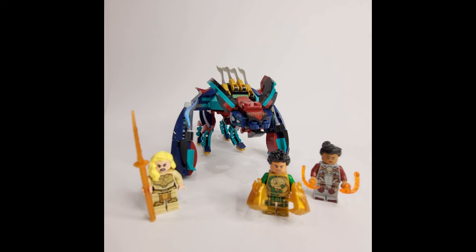Now, I personally won't be getting the largest set, the Rise of the Domo, because honestly, I am not too interested in the Eternal ship, that pizza or Dorito shaped ship, and also because I want to keep within my spending budget. So this was the perfect set for me to get Thena and Makkari. I will, however, be getting the second largest set, which is Ajak's Shadow 76155, because I am a huge fan of mech builds and the Arishem build just looks absolutely amazing. So keep a lookout for my review of that set coming soon, and I'm so glad there are no overlaps in minifigures between this set and that set itself.